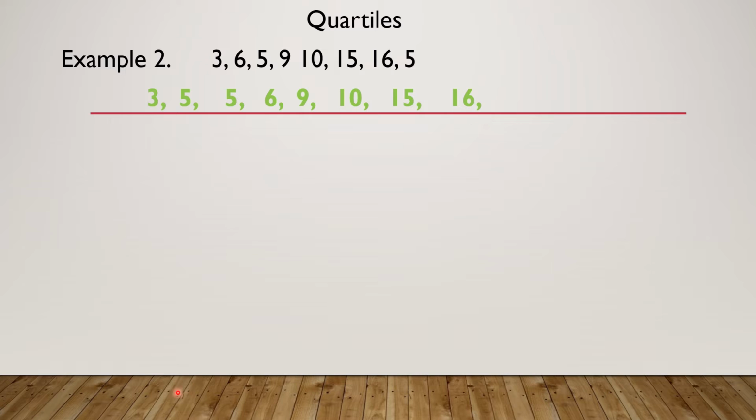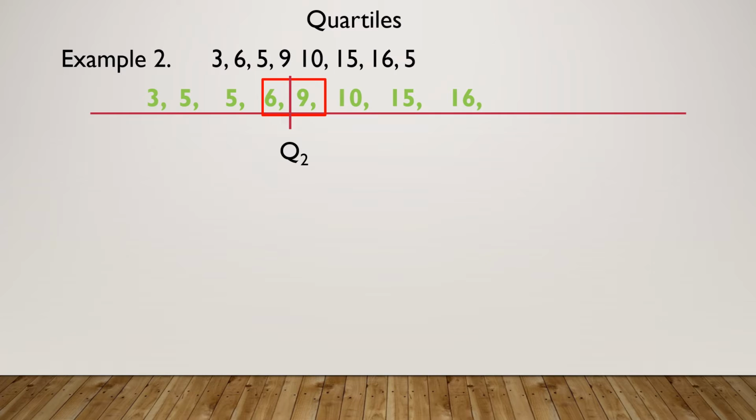Okay, so now if you're going to find the middle, start always with the second quartile, right? The middle. So we have 1, 2, 3, 4. Then 1, 2, 3, 4. So we have two middle values here, the 6 and the 9. Two numbers. So how are we going to find the second quartile for that? So that means that here is the second quartile.